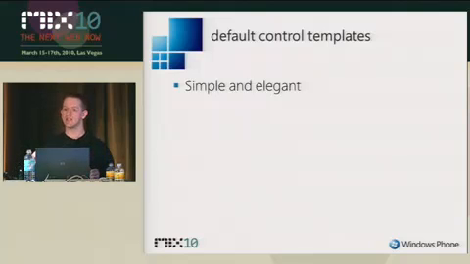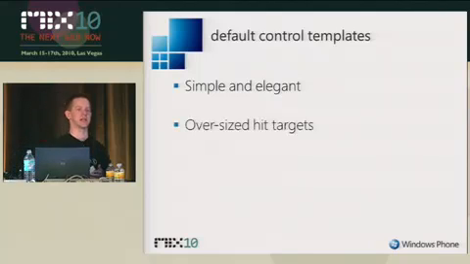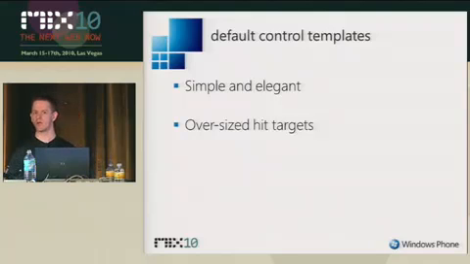The UI that you've seen is very simple and very elegant. Now, we all know Silverlight can do super flashy things. It can do great media. It can do 3D perspectives. It can do animation and so on. But the UI on the Windows Phone is really simple and elegant, and we'll take a close look at that in a second. The next thing to notice is that we have oversized hit targets. And if you were at Mike Smuger's talk yesterday, he would have talked about minimum hit target size and things like that. And we'll also take a quick look at that in the design tools in a second.